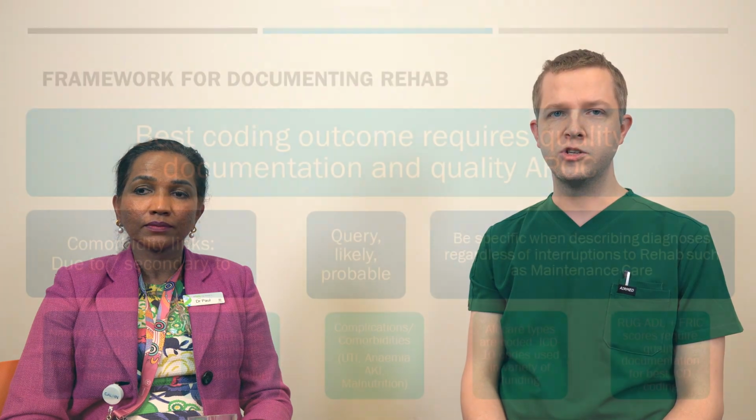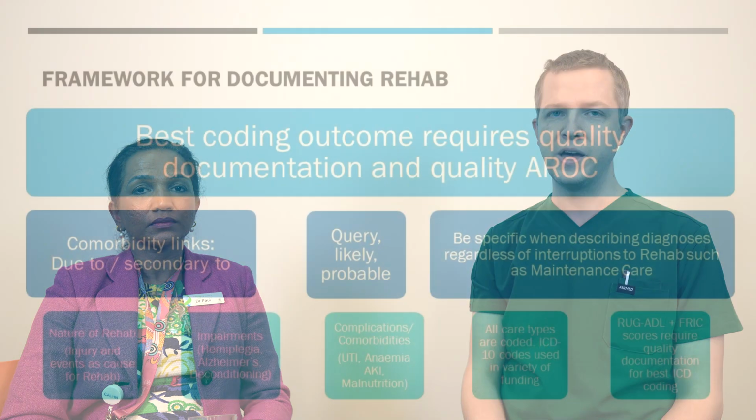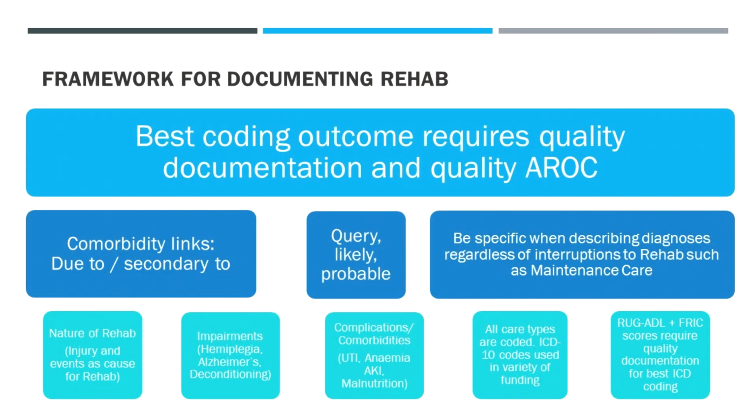Well said. In terms of quality documentation, like we've alluded to, here's a framework that you can refer to. So some of the really specific things are about documenting the initial injury or medical condition that has led to the specific impairments and the nature of those impairments. Most patients have multiple that need to be addressed, so writing in detail what they are and how they impact the patient's function. And then linking in through clear terminology like due to or secondary to the comorbidities that would have an influence or require active management whilst they're having their rehabilitation admission. They're the really key points that will help flesh out the complexity through documentation.